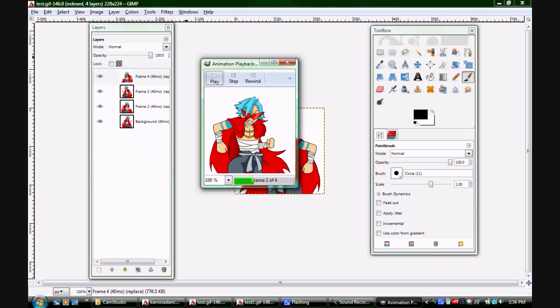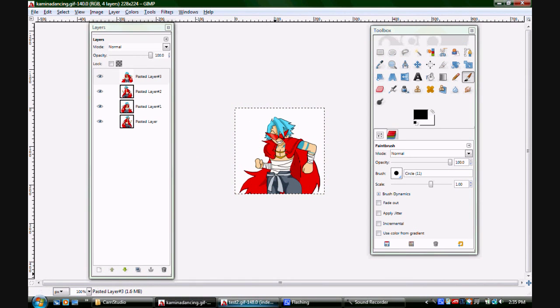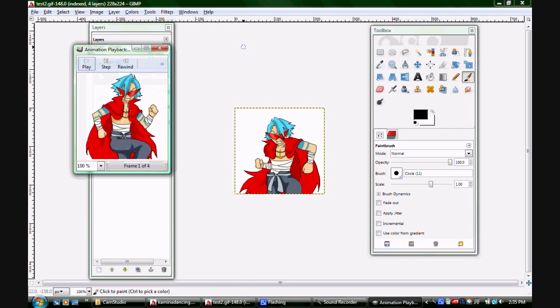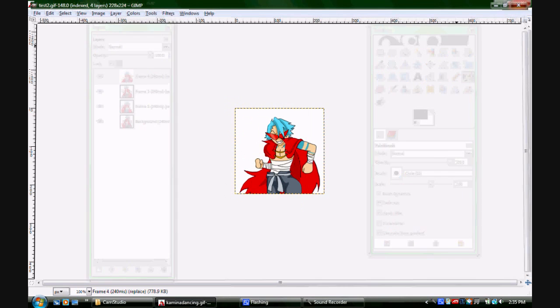Obviously, you don't want them going that fast, because it's not a very pleasant looking animation. Same thing for this one with 240. That's going to go way too slow. See how he's not really going all that fast? I mean, if you like it, you can have it that way. But we made our nice one.